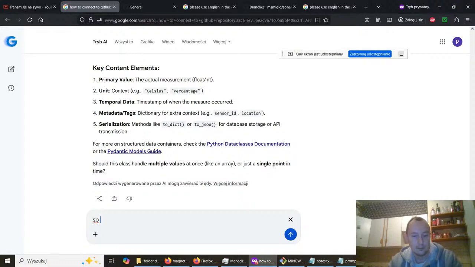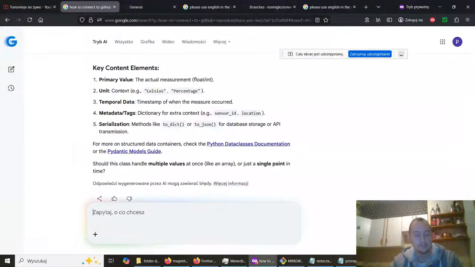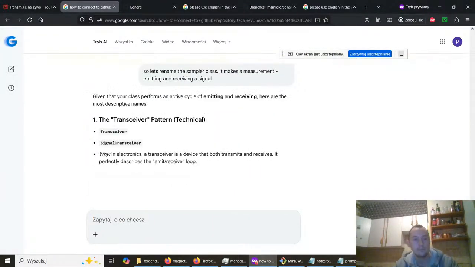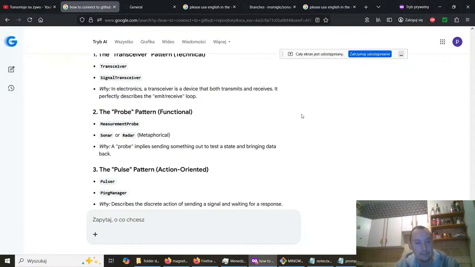So let's rename the sampler class. It makes a measurement, emitting and receiving a signal. Yeah, transceiver, very.